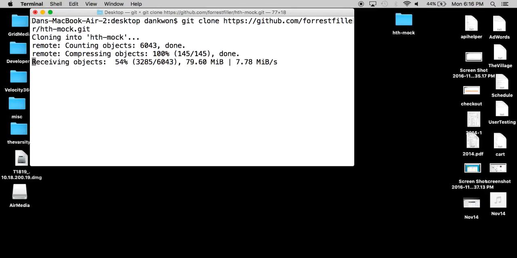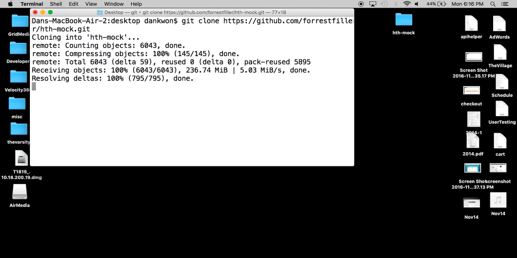Wait, so you go to clone and copy that. Not open the desktop, but copy. Yeah, copy it and then run this command in your terminal. You got to copy the green button.